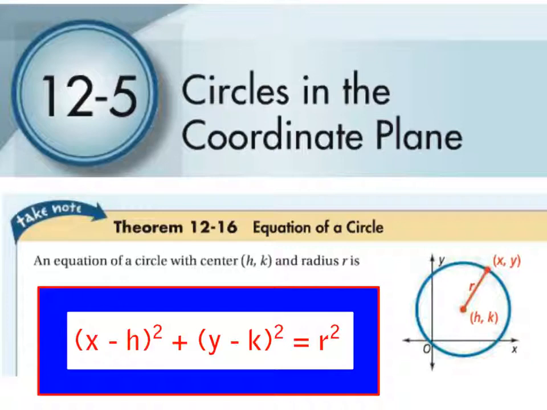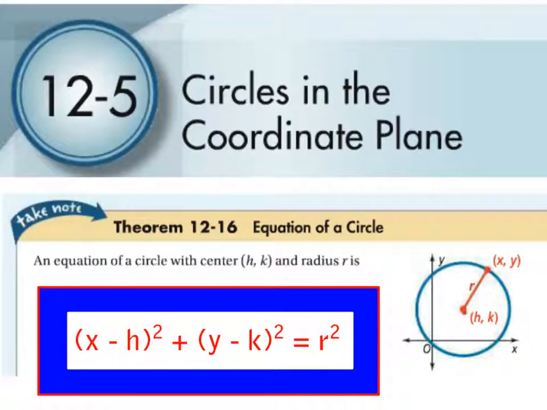Got circles in the coordinate plane. Like we use equations to graph lines, like y equals mx plus b, circles have equations also. Here in blue, you can see the equation of a circle. Now it's way messier than y equals mx plus b, but as messy as it is, it holds all the key information that you would want to graph a circle.